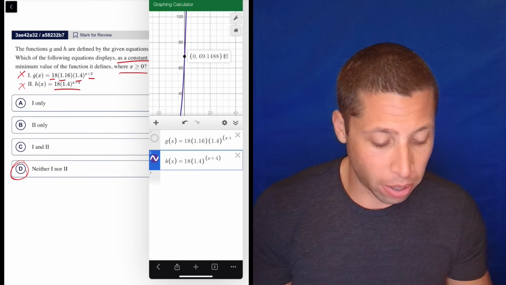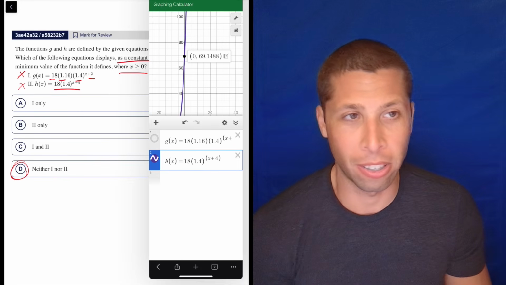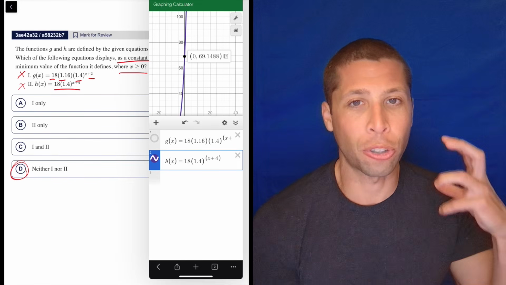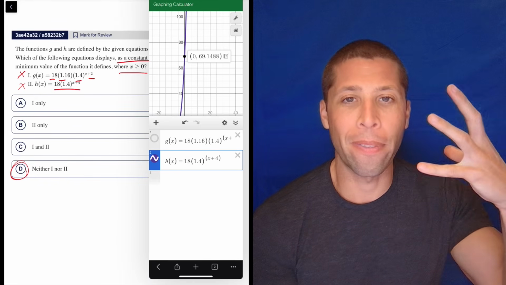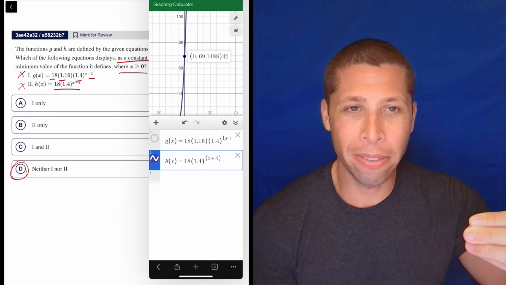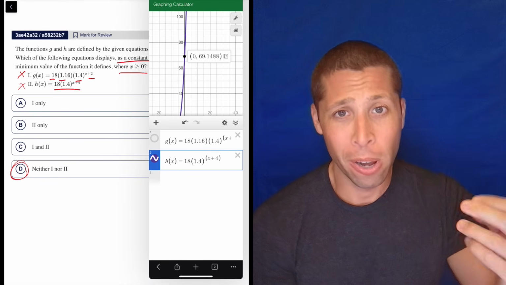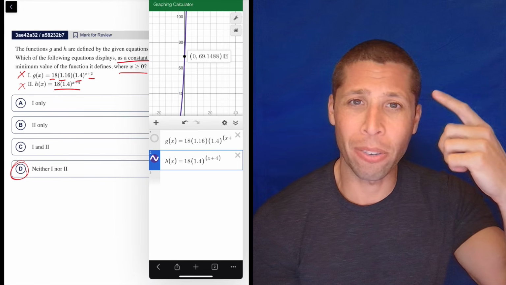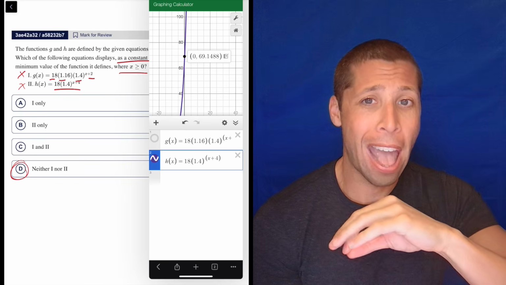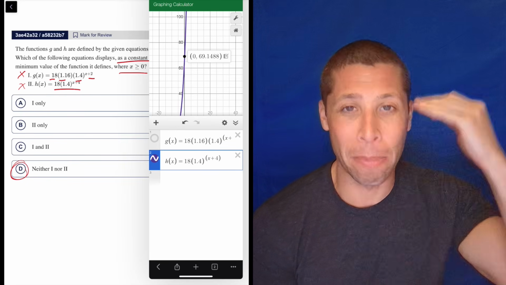But this is a question where, if your first thought is not to go to Desmos and see what these things look like, I think you're going to have a lot of trouble on the SAT, because it means you're trying to think about the SAT in a way that maybe your math teacher would be proud of, but is not going to get you any points on the test. You got to be efficient. You got to know when your brain is going to require a lot of energy to process some piece of information, and avoid those situations at all costs. It's a long test. You need to keep your mental energy high.